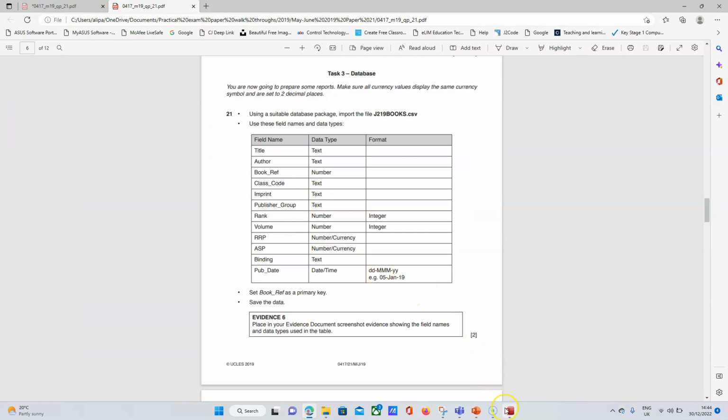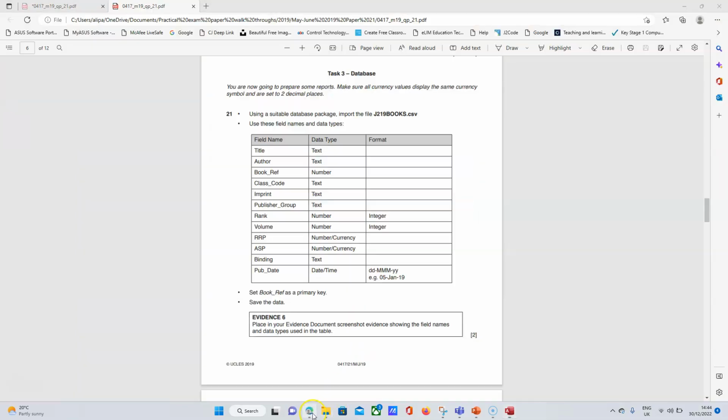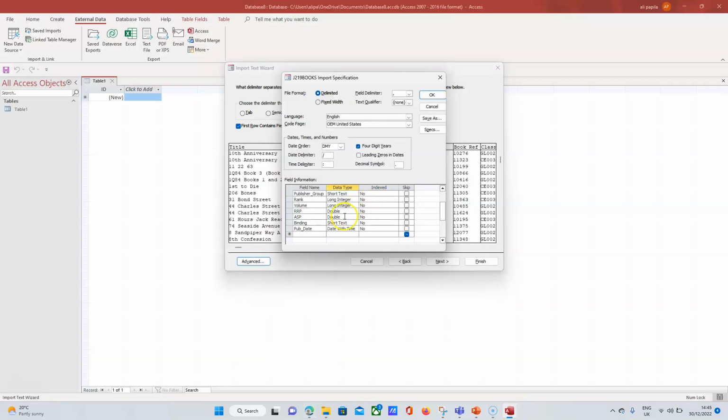Rank and volume are fine, long integer. Then RRP, recommended retail price, is number, currency. Let's change that to currency here.